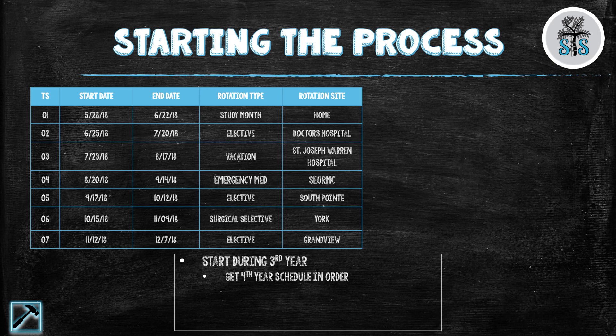I knew if I wanted my top five positions, I was going to have to start early. Some rotation sites may be off schedule from your school, so you may have to start and end on different dates, which forces you to have a specific setup if you really want to go to that location. So getting this set up early is vital. I would highly suggest taking the first month in June, if you're able to, to study for Level 2 or Step 2 — you really only need four weeks — and then that is out of the way. Audition season generally runs from July to December, so get your first one in early, ideally in July.